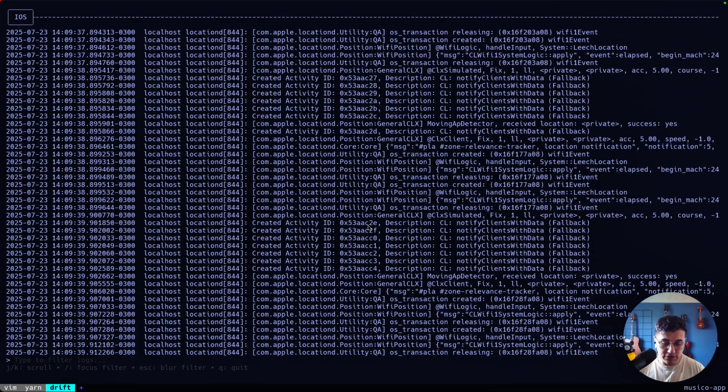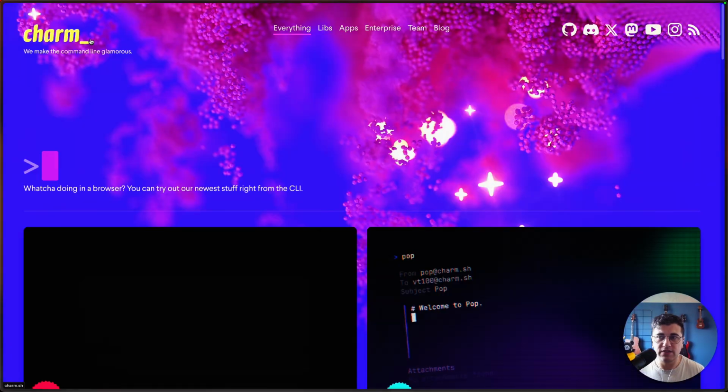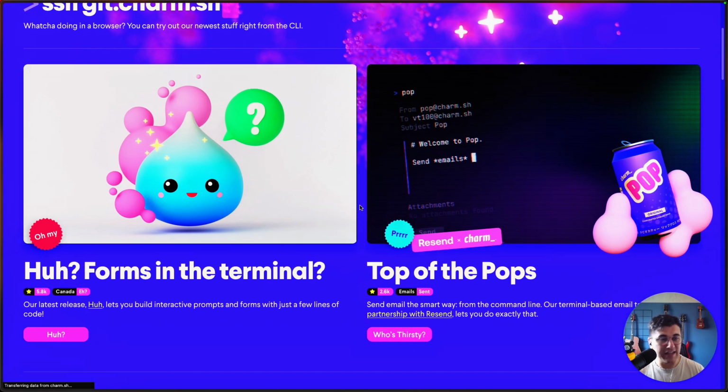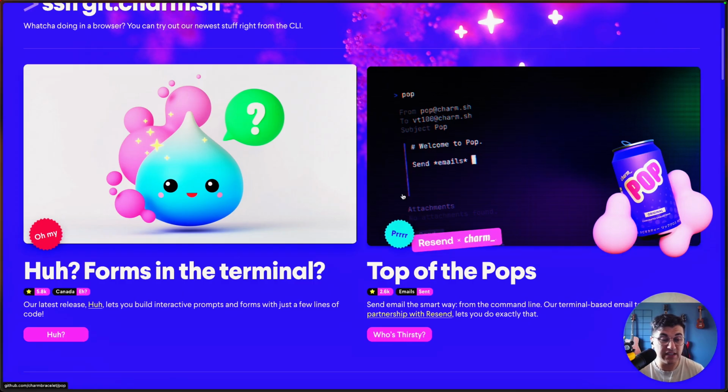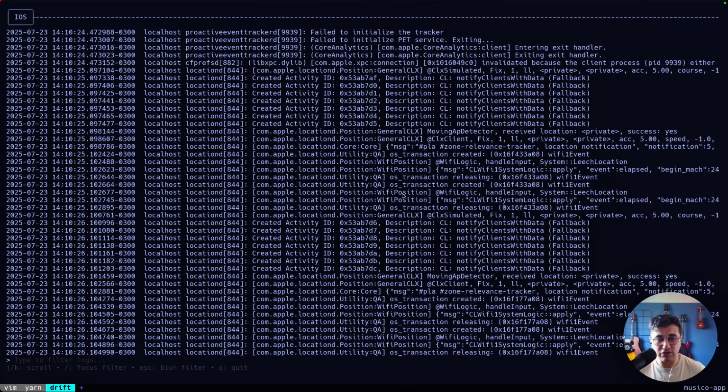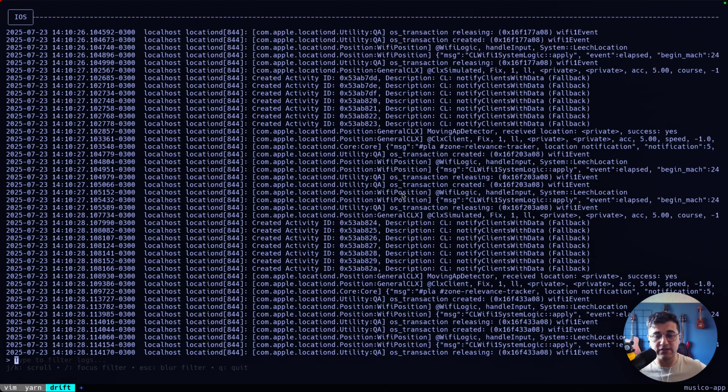For those who are curious about it, I'm using Charm, a very fancy library for doing fancy stuff with the terminal using Golang. Yes, the project is using Golang. I am also using Cobra, which is a tool that helps us build better CLIs faster using Golang. And that's it. Pretty simple, nothing special for now. The ideas that I have for it are on my GitHub. I'm very excited about this tool, because one of my ideas is not actually recreate anything from scratch. The idea is just grab everything that already exists and create a better wrapper.